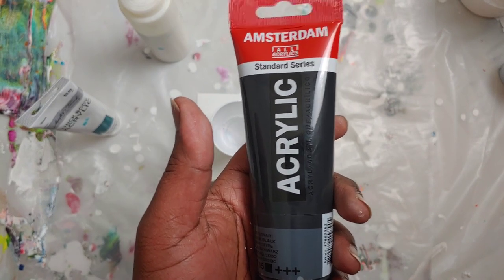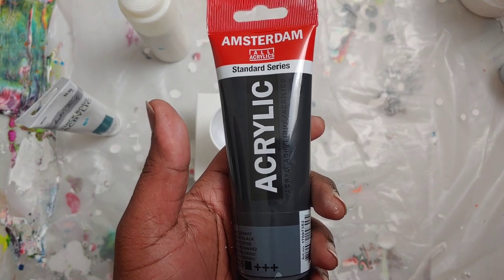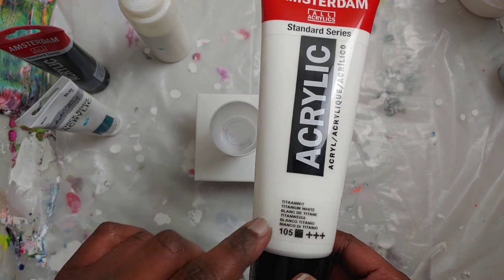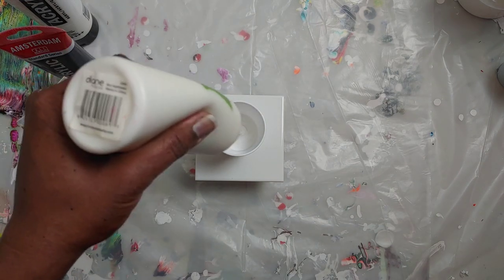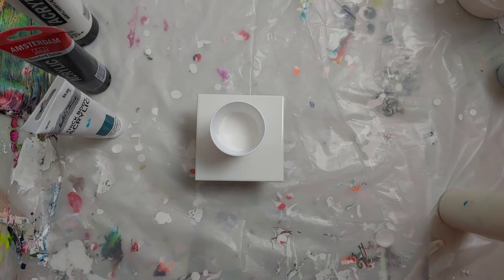I'm only going to use white as my CA, although the black will go up under my CA. It will be a pouring medium paint mixture and not a cell activator. Lastly, my cell activator is going to be Amsterdam Titanium White. So if I had to guess a ratio that this is near, it would be a 3-to-1 ratio. That's 3 parts pouring medium to 1 part paint.